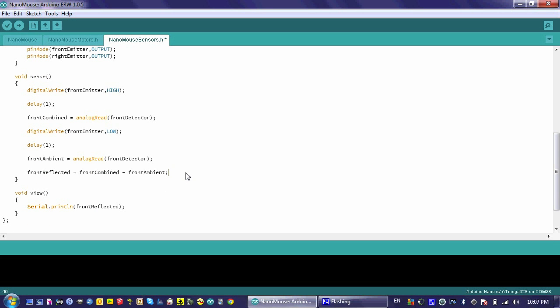And so after we filter out the ambient light, the next thing we need to do is, this is kind of a little bit counterintuitive, but we're going to take the front total and we're going to subtract from it whatever is inside the front readings array at the current index. And because we're assuming this is the first time we're going through the loop, it's going to be the first item.